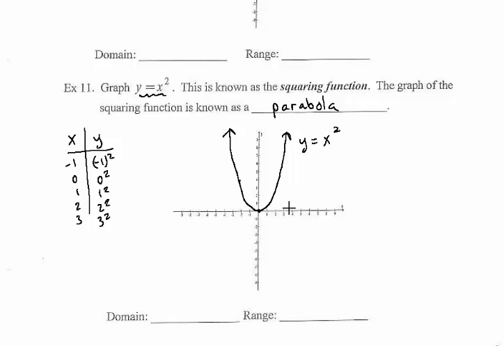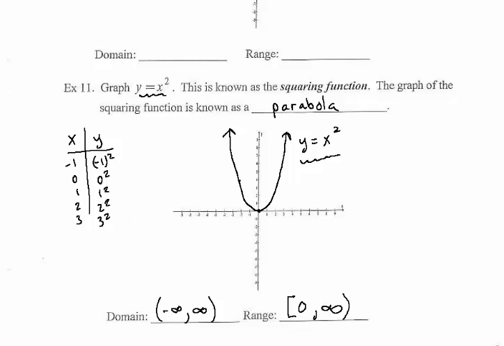Now, this thing can be moved to the left, right, up, or down. It can be flipped upside down. But whenever you see a function that is U-shaped, it's a very good possibility that it could be a y equals x squared. Now, for this particular type of function, the domain spans all x values. You can put in any value that you want for x, and you will get a real number back. However, for the range, and that's for this particular example only, y equals x squared, the range would start at 0 and go to positive infinity.